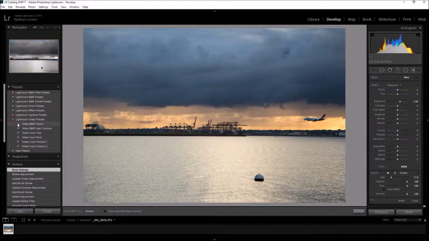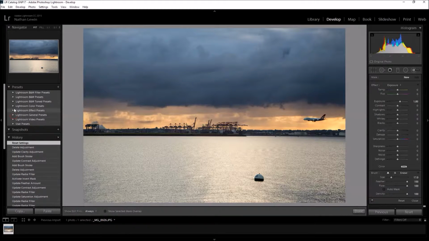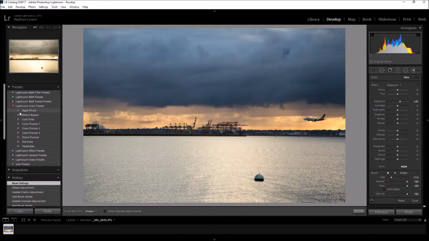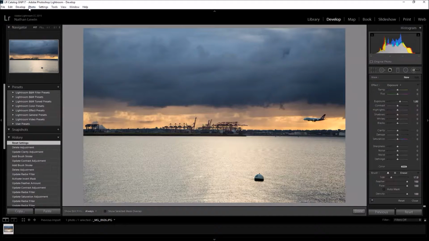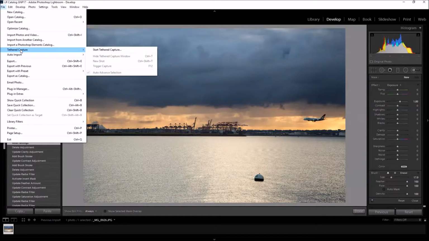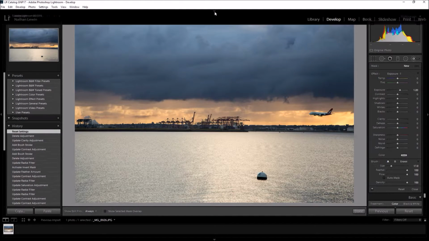Video presets. Now, yes, that was the thing about Lightroom as well. Now you can put in videos. I'm not sure if you can edit them as well. Not like Photoshop or Movie Maker, but you can at least put them in there. And tether capture as well was another good thing, because my camera wouldn't tether, it just didn't have the latest software, so it just wouldn't work with my Canon 6D. So it's good I can use tether for that.